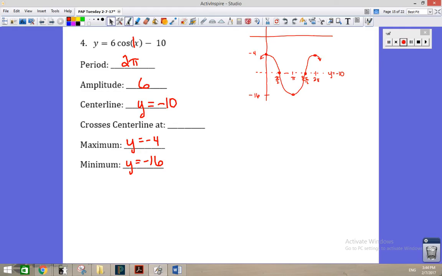So where the max and min were y coordinates, the locations where it's crossing the x-axis here are x-intercepts. So at pi over 2 and any coterminal angle to pi over 2. So if you jump forward 2 pi or backwards 2 pi, you're going to land on the center line. If you're here at 3 pi over 2, the same thing. If you go forward or backwards complete revolutions, you're going to land on that center line.